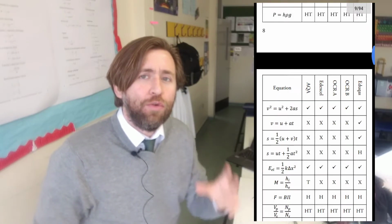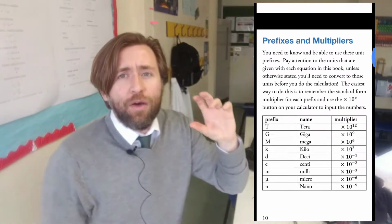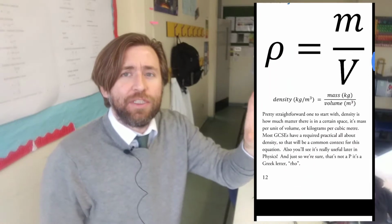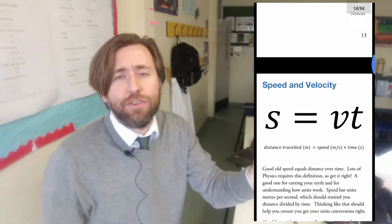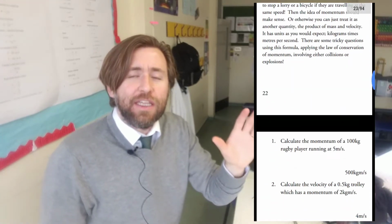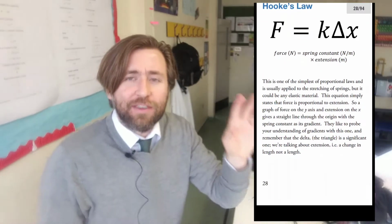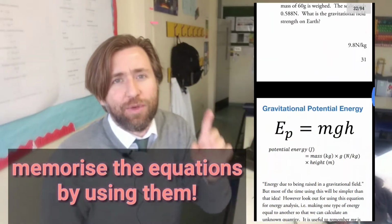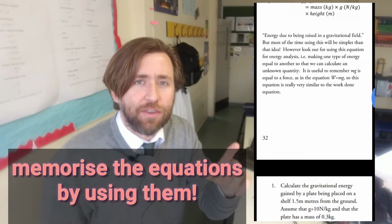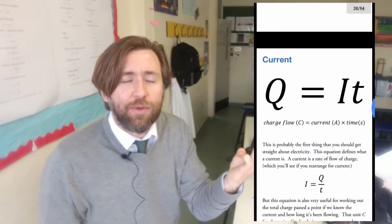It's a book with all of the equations that you need to memorise, and also the ones that you need to know how to use. On each page I've given you the equation in algebra, and then the definitions of the terms, and then some information about how to use that equation and how to expect to use that, when to recognise you're going to use that equation. Then I've also done a set of 3 questions, because I think that it's best to memorise these equations by using them. Not only that, if you're memorising them by using them, then you're going to learn how to use them correctly as well. So there are 3 questions following each equation.